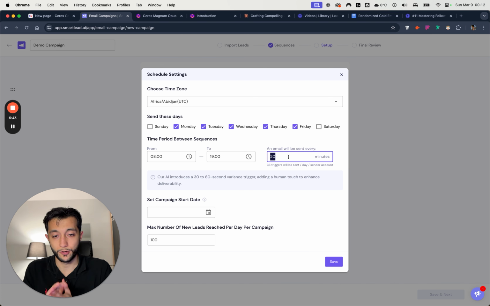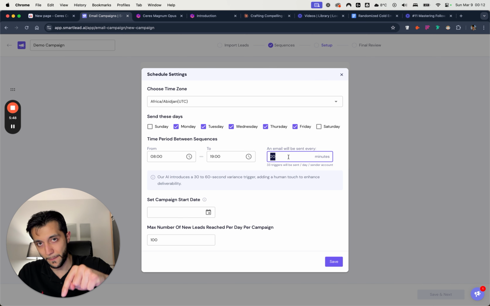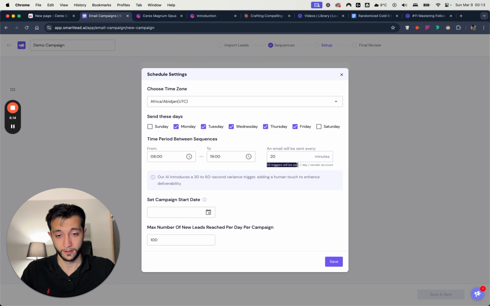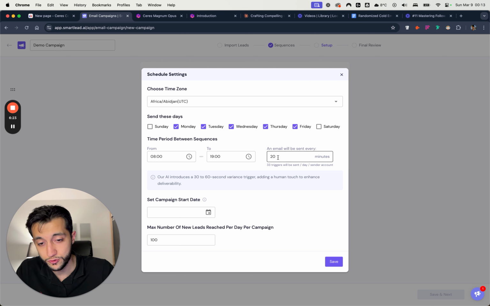The triggers, I want to quickly explain this. This is basically telling you how often this specific campaign is going to trigger one of your inboxes. If you have 44 inboxes that each send 10 emails, you can send out 400 emails a day, right? Now, we're only looking at the emails per day per inbox metric, which is 10, because no matter how many inboxes you have, the amount of emails sent per inbox per day is still 10, because we're looking at one single inbox. With this metric, if we set up 20 for this time period, we would trigger one single inbox 33 times. So that's more than 3 times what we would usually aim for, right?